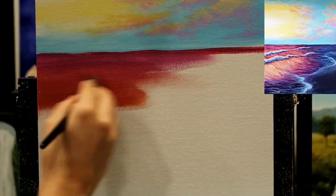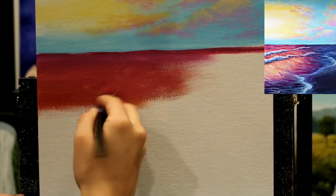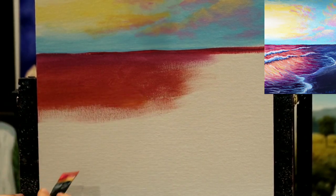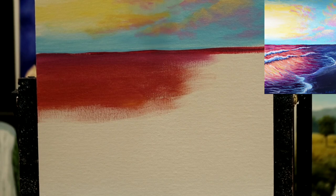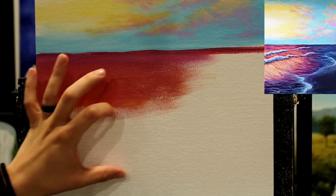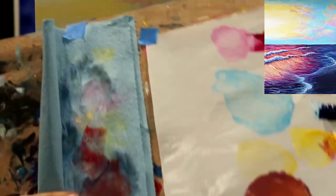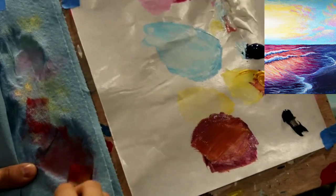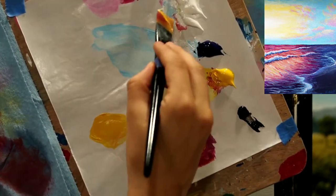So it's the same color, but I just added more yellow in it. And we want the ocean to keep coming down. And we want like a wave right here. So in our wave, we want it to be more vibrant. So I'm gonna go ahead and wipe off my brush. You kind of got to do this all in one shot. So if you got to go ahead and mix your paint, go for it.